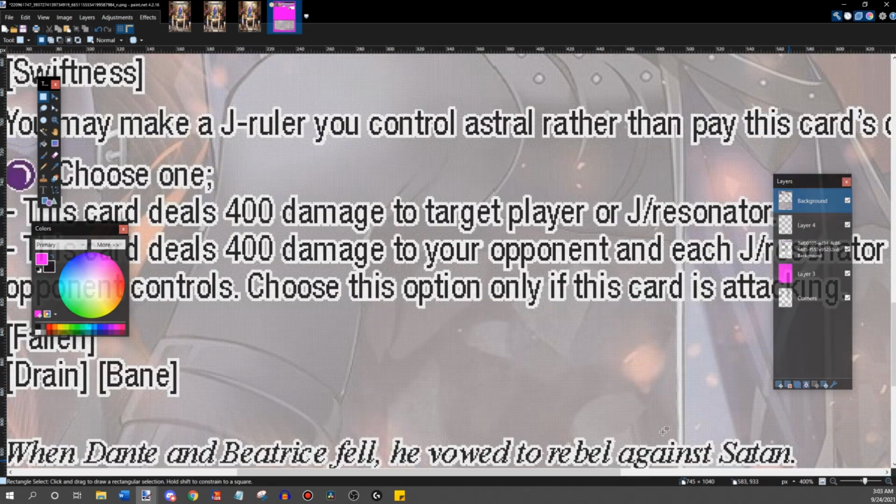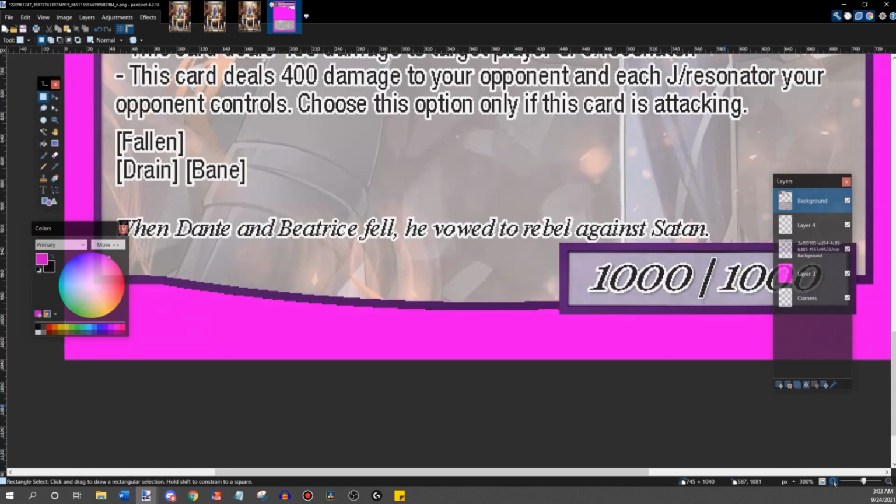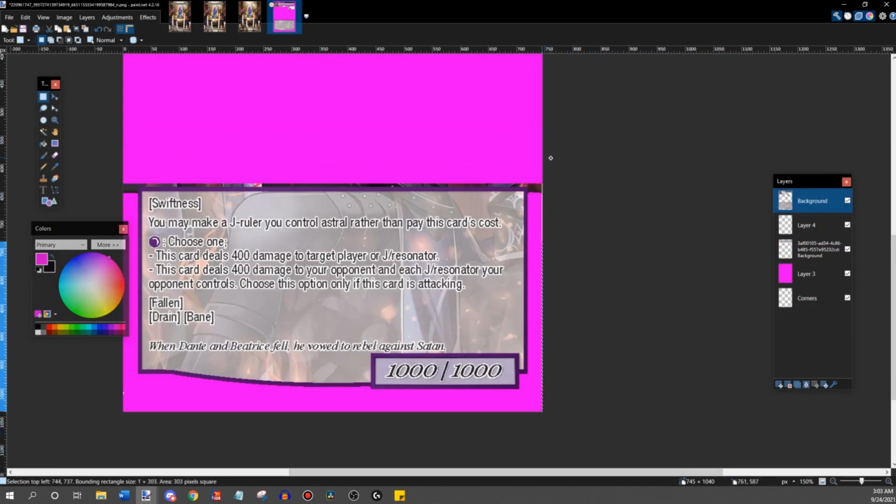And yeah, you can see down here it does look a little pixelated. That's not going to show up all that well whenever you print it off. It's going to look more rounded when you print it off.